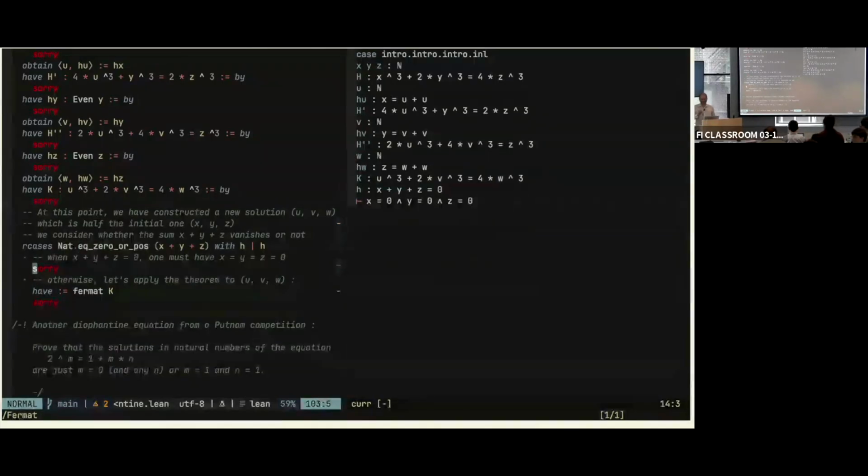Well, wait a minute. You're too fast. So in the first case, I say, okay, in fact, you can simplify h, and the machine will tell you essentially that x is 0 and y is 0 and z is 0. Not exactly in the form required, funnily enough. But in the other case, what I said, okay, apply my theorem to the triple UVW.